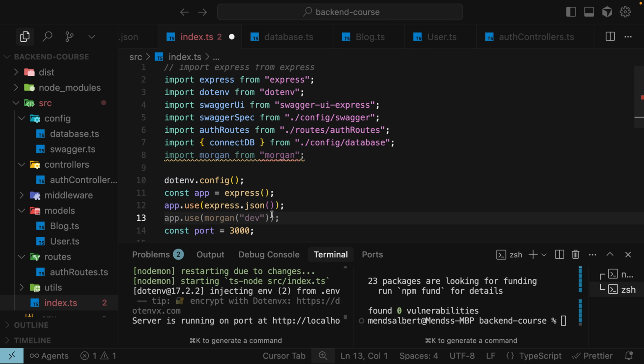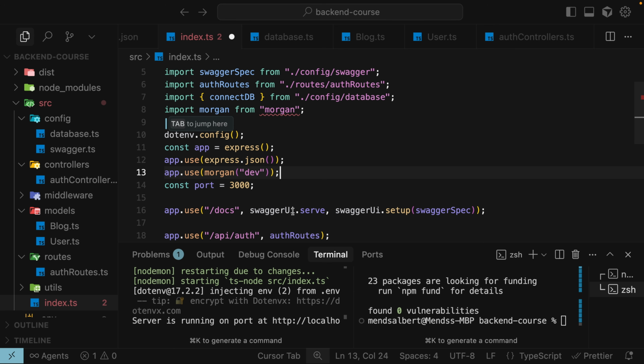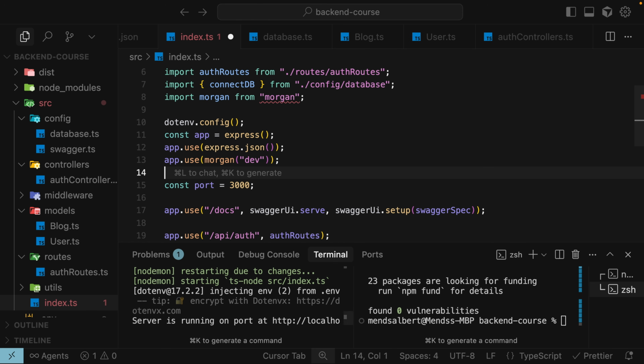By calling app.use(morgan("dev")), you're telling Express to use this middleware. The string dev is a predefined format for the log output. It's one of several built-in formats provided by Morgan. The dev format is color-coded and concise, making it easy to read during development. We need to install the types as usual.